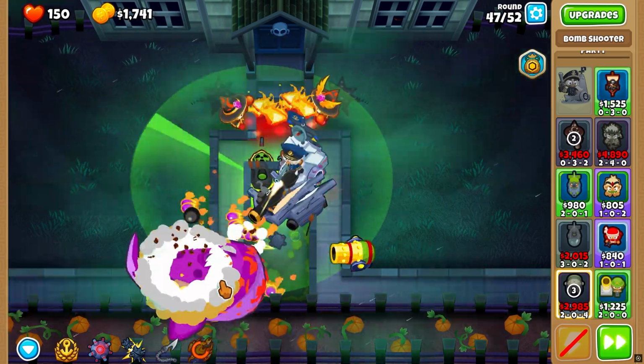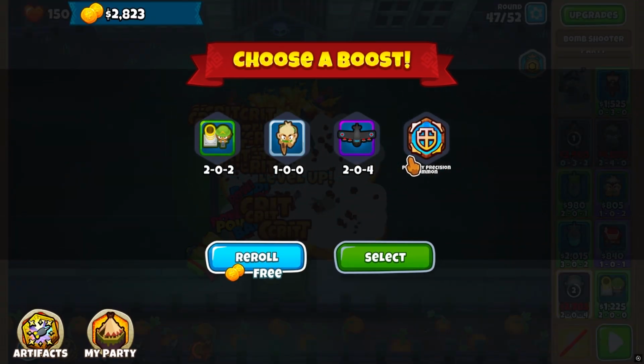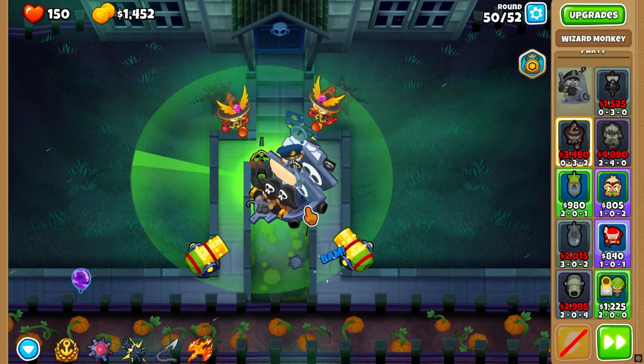Well, go ahead, Phoenix it. I probably should have saved that Phoenix for the next round. I'll be real upset if there's just a bunch of DDT rushes at the beginning and I don't have a Phoenix. I'm gonna be real upset. That's only 13k. Not bad. Get some DDTs. Bam. For the last Phoenix.